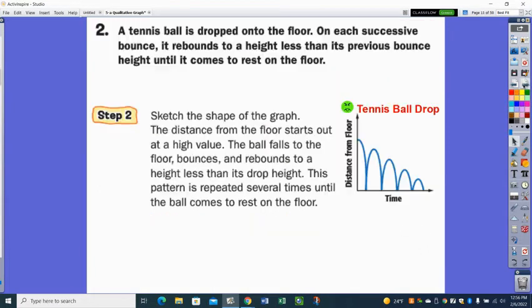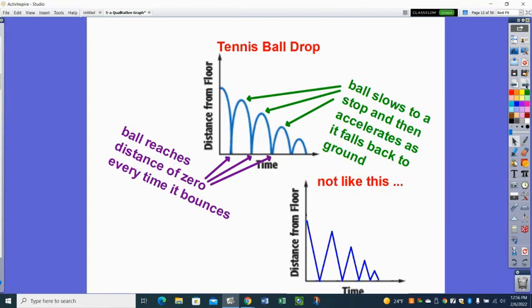So you'll see right in example 2 that it starts in your hand. It's not at the ground. It starts in your hand and it drops and it bounces up, but it doesn't go as high as your hand. And each bounce has it going lower and lower until eventually it'll just lay on the floor. A couple things to notice about this graph is that it's not spiky. It doesn't immediately go down. If you've ever watched the ball when it bounces, there is this slowing down, like a deceleration, before it turns around and goes back down again. So the ball slows to a stop and then accelerates as it falls back to the ground. It doesn't go up and down and up and down. So that would be more of a curve, not this little spiky guy.